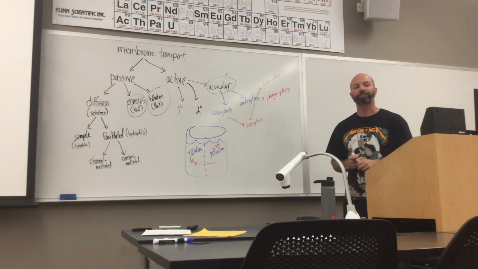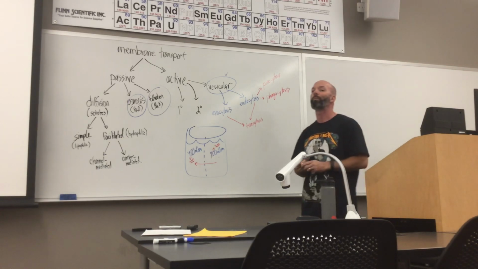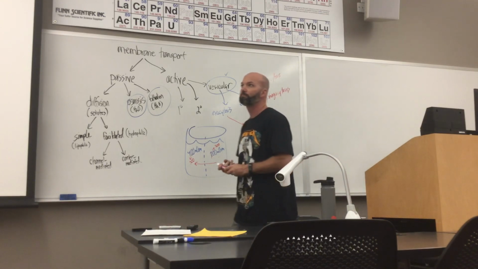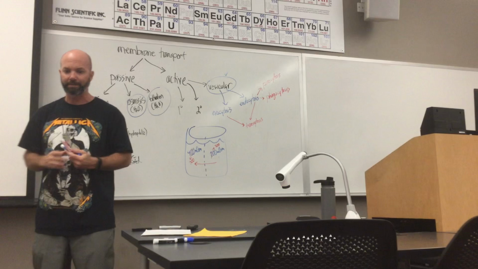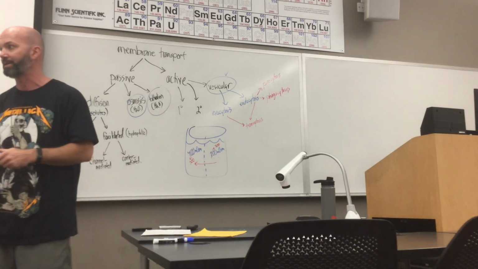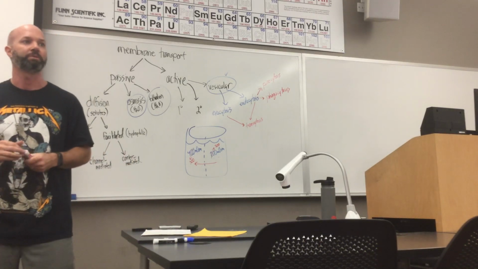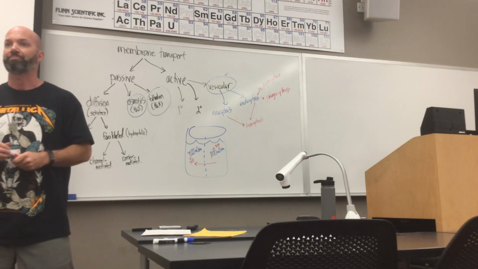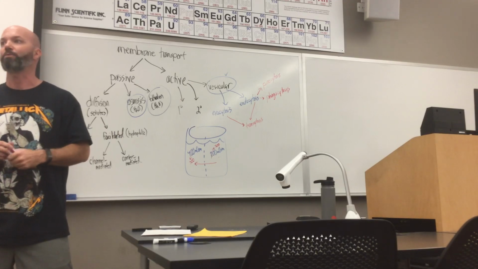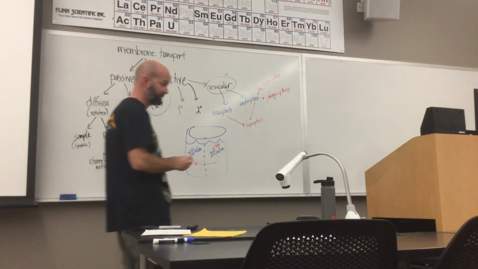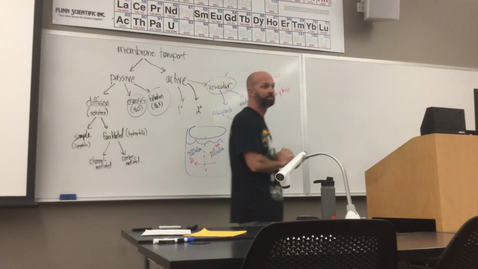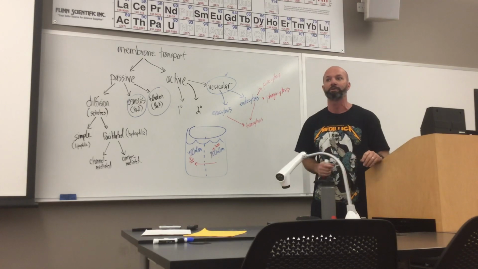Where does filtration occur in the body? I'm not looking for an organ. Much simpler than that, because it happens all over your body, not just in the kidneys. That's just one example. It happens everywhere. Across capillary walls. Filtration occurs in one place only, across capillary walls, including in the kidneys.